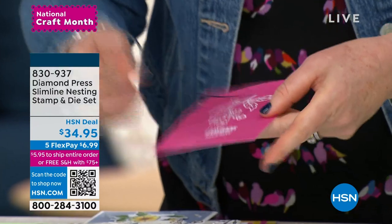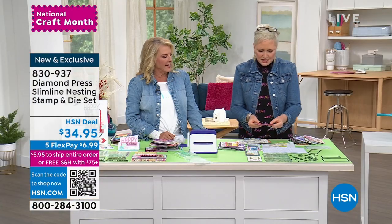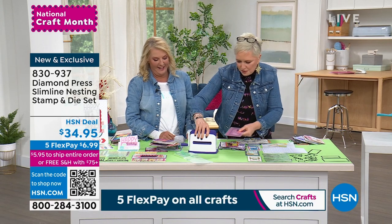And that just gives you, remember fussy cutting? Remember the scissors, Suzanne, back in the day? Oh yeah, the zigzag and the scallop. Yeah, this is those, except you don't have to measure anything. Yeah, perfect. It gives you the really cool image.